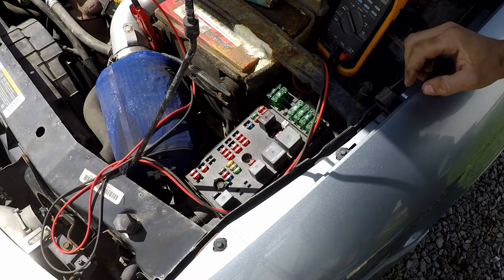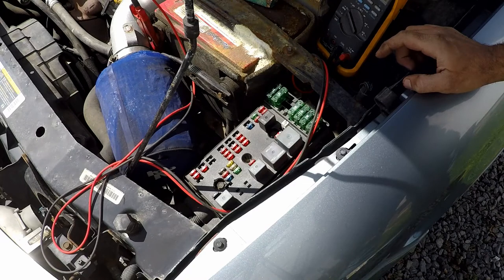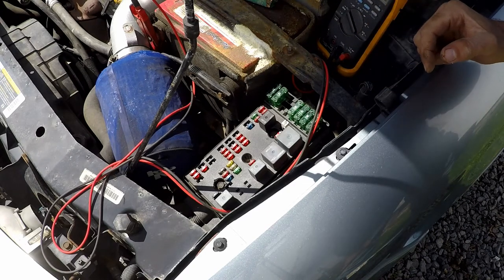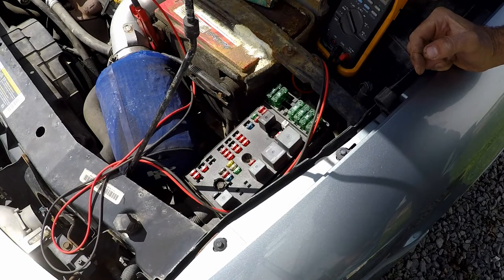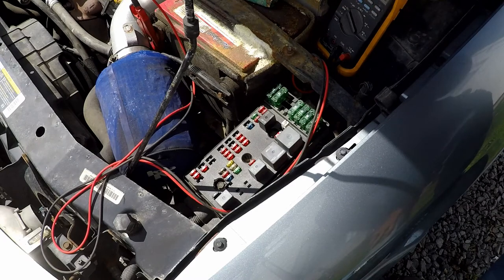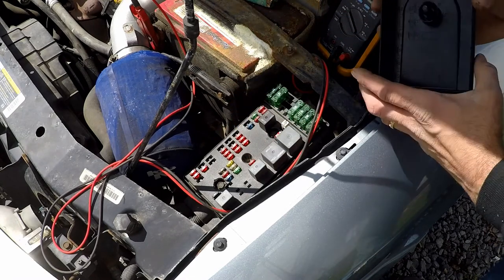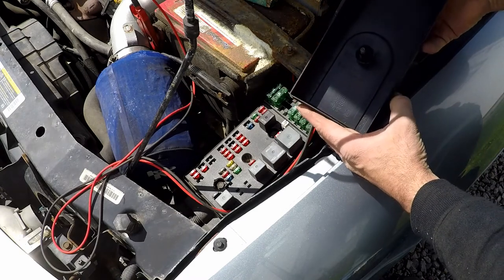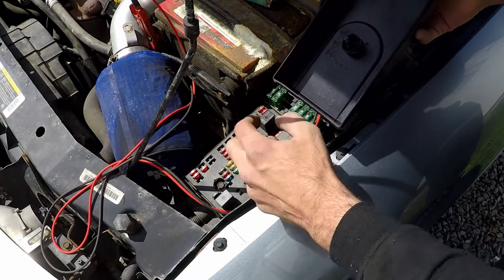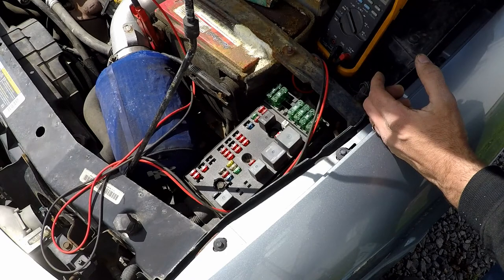Now, something to keep in mind, just because it says 30 amps on it doesn't mean that there's 30 amps flowing through that circuit. It's up to 30 amps of protection so that we don't burn through wires and overwhelm circuits. The rule is that when we talk about a circuit, let's say this 10, that circuit is related to this chart that's here on the inside of the fuse box cover. So when we look at this 10 here, it's this one here, and it says AC, 10 amps. So they're saying it can protect up to 10 amps.